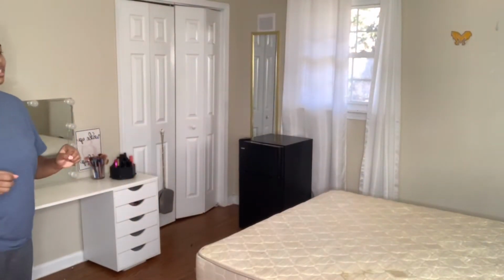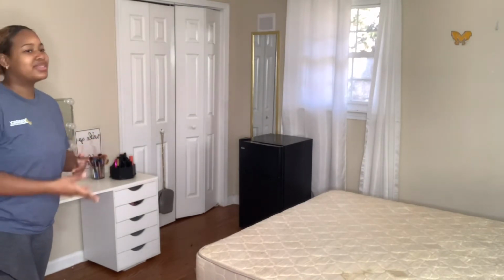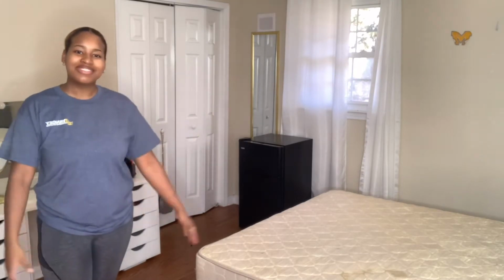little few things. Okay guys, so I changed my mind. I feel like I should rearrange it first before I sweep and mop, because I'm moving my bed. I don't know what's under my bed. If I sweep, mop, do all of that, and then I still got trash under my bed when I move it, what's the point? So we're just going to start rearranging things.